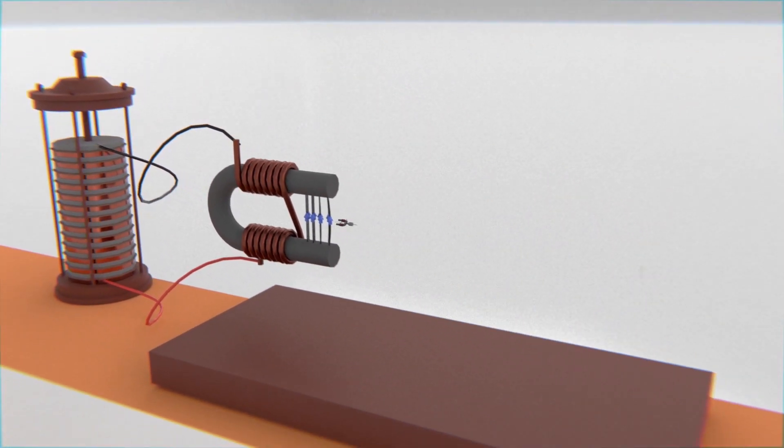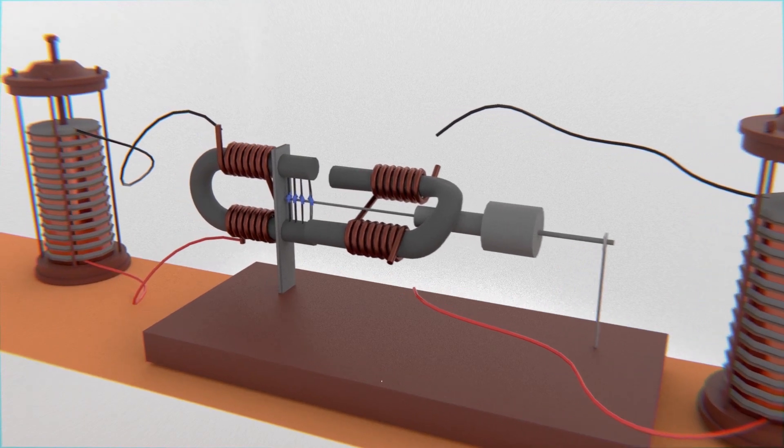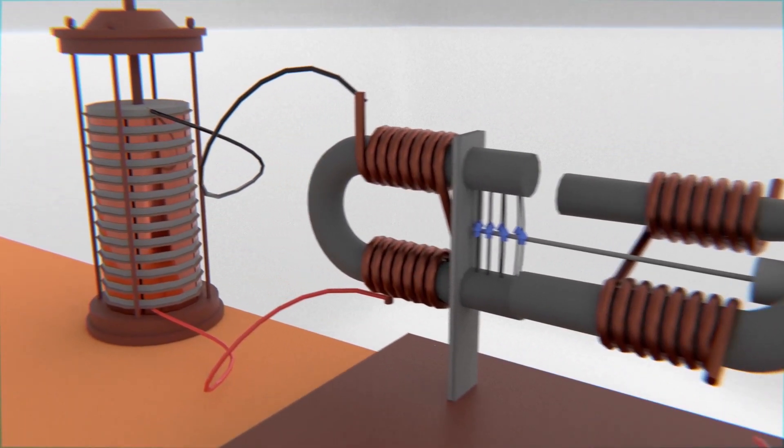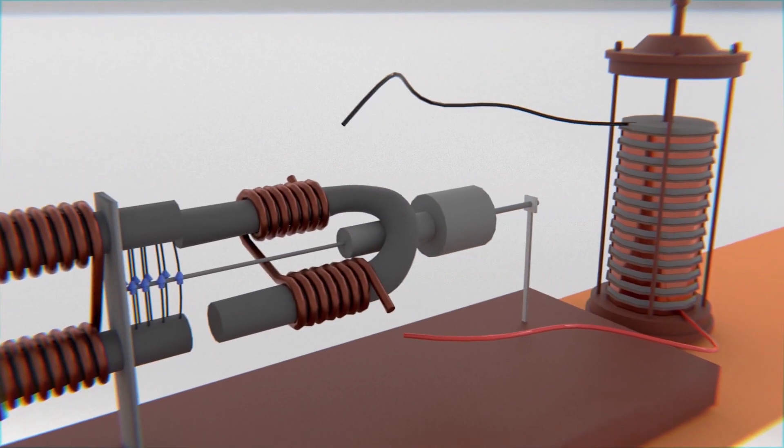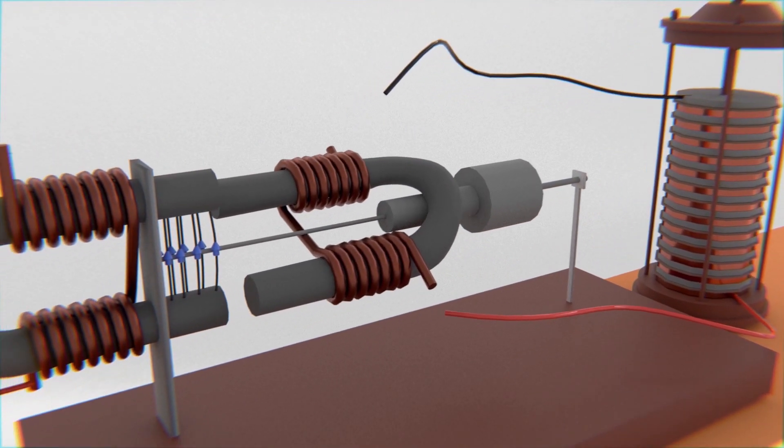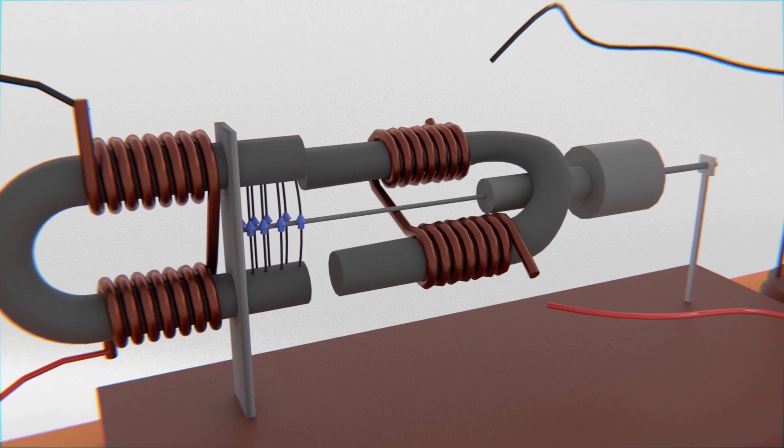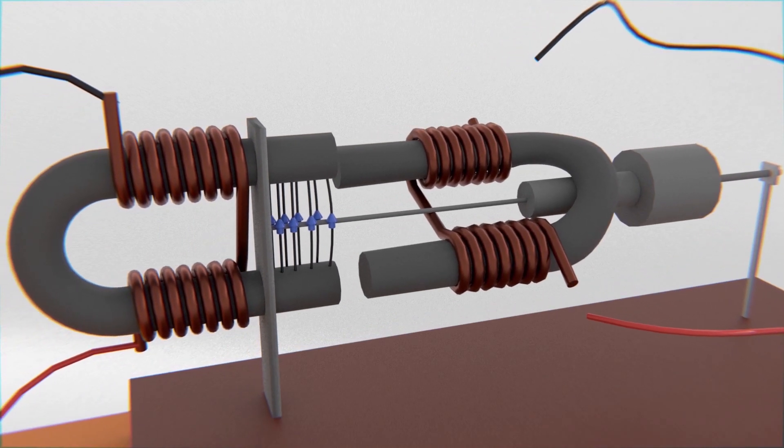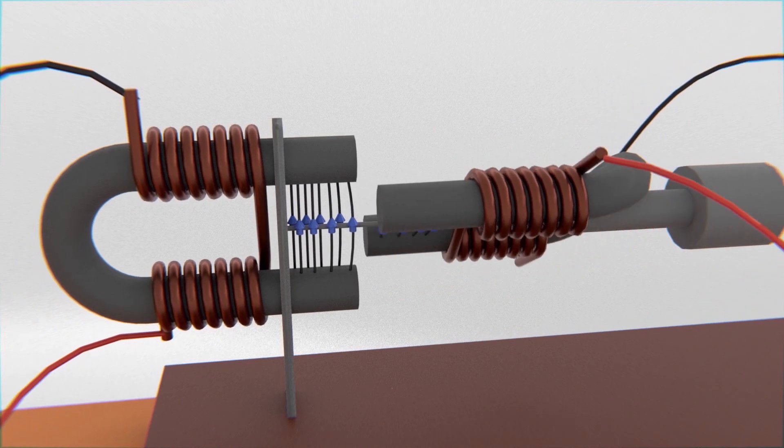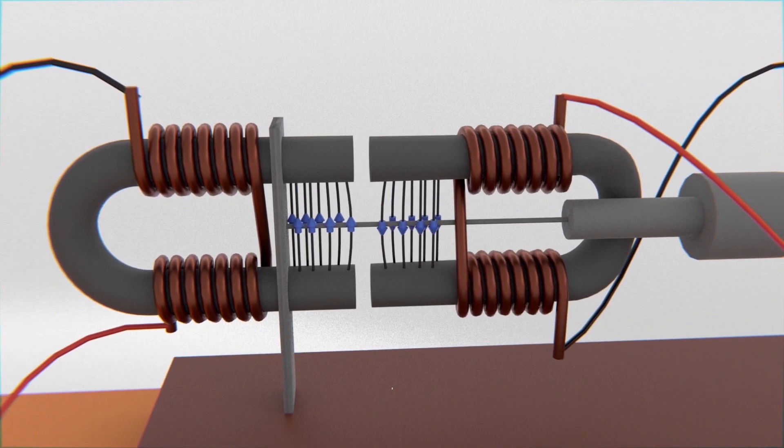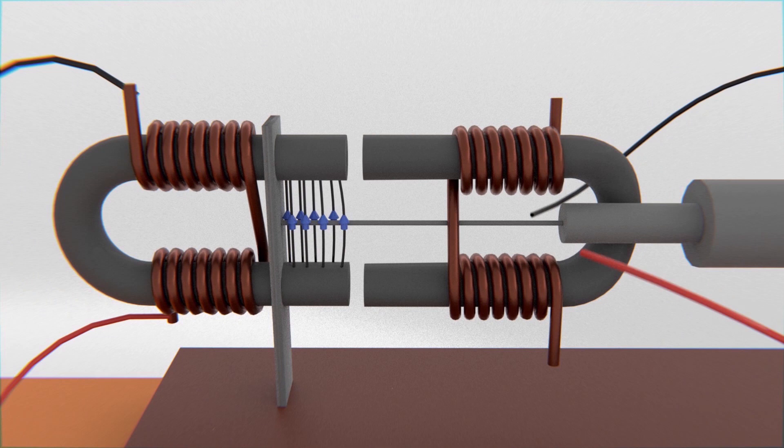Now, taking this into account, we could build a device like this, which on one side has a fixed electromagnet, and on the other, an electromagnet leaning on a moving axis. We would have two possible situations. If the poles of the electromagnets that are facing each other are different, which means one positive pole and one negative pole, the ends would attract themselves and remain in a static position.